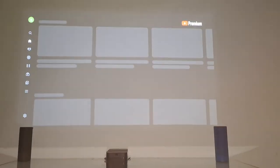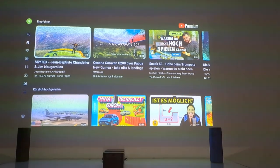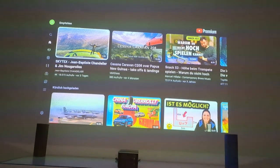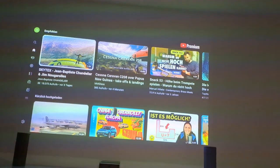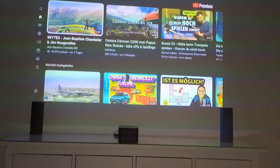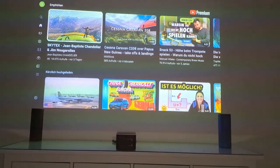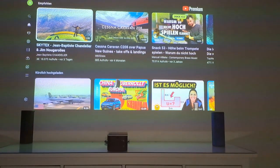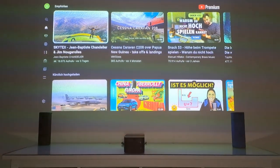To be honest, after having this projector for a few weeks, I decided I will not buy the U5 — not because I wouldn't love to try it, but because I think the U4 is really enough. It's a really cool projector and we're very happy with it. I wouldn't trade it in anymore. I hope you guys enjoyed this review — let me know if you want to know something specific.